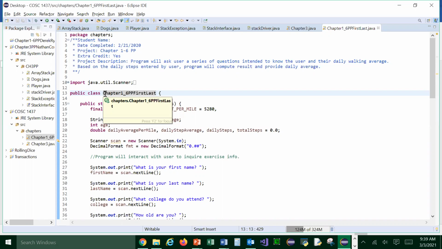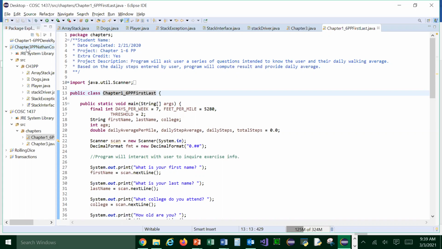The reason is very simple. When I download your project and I import it here, you have to make it different so that I can import every one of yours. If you all name it as chapter 4 PP or dog or something, a lot of times there will be duplications and I cannot import your project and I cannot grade it.